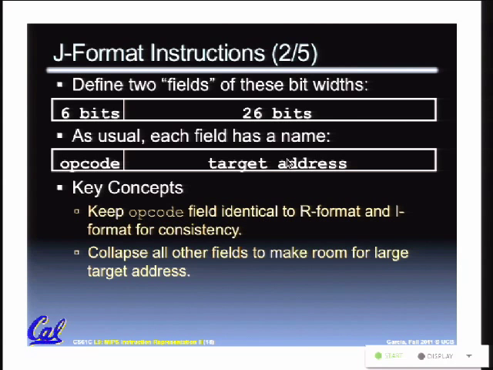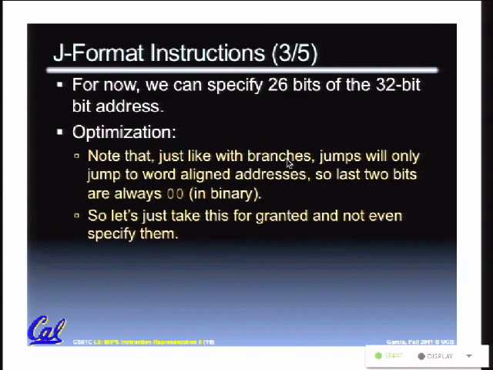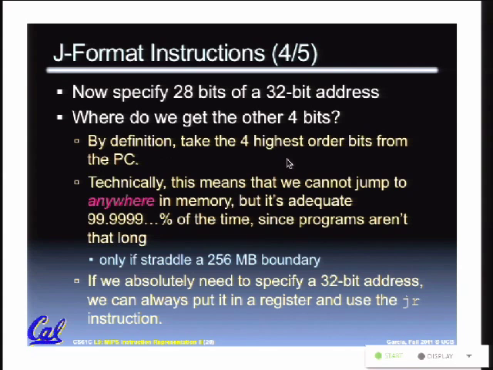So where do we get the other 4 bits? We get it from the program counter, right? So we're going to say that we're always jumping within the same block of memory that we're in right now. And that tends to work very often, right? Because most jumps aren't going to an entirely different part of memory. They're just going between code. Usually the code is all stored kind of together, right? So it's just jumping around between the code. If your code isn't too long, this will be a complete solution.